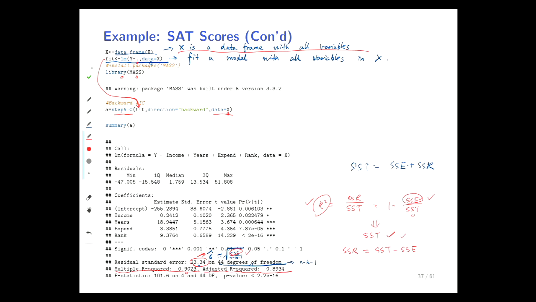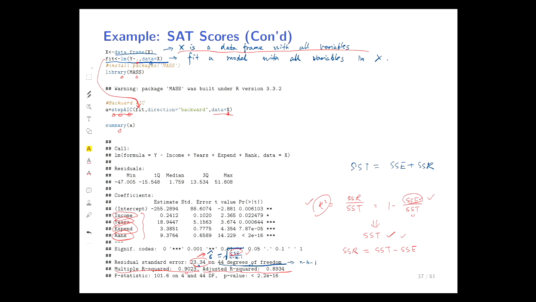You can have a try of that by using this stepAIC function, and it will return a lot of results. Because I have this page limit, I will not try that, but I will assign tutorial questions for you to try this function, as it returns a lot of output. In order to look at the final variable selection result, what you need to do is use the summary function. The summary just returns the final variable selection result. You can see that in this result, we only have 4 variables instead of all the variables. But in your tutorials, please do look at the output of stepAIC, because that output is really long, so you need to have a look at it.